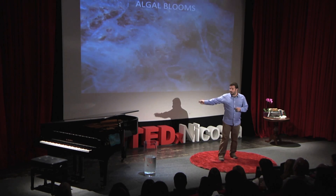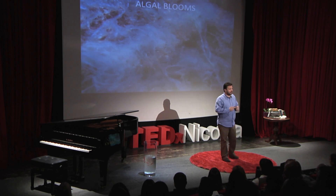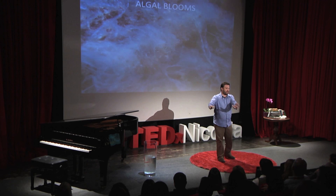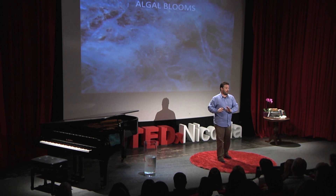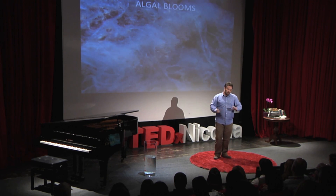Eutrophication. This is a problem caused by nutrients — there's an overgrowth of algae, this 'white cloud' as it's called, because of runoff, nutrient inputs, agriculture, and aquaculture. All these nutrients in the marine environment of Cyprus, where nutrients are normally low, create a problem. What it does is cause algal blooms: these algae cover everything, then they die and float to the surface, and get washed up on a nice touristy beach. When the tourists are affected, it becomes a problem. When all the marine life is affected, no one really cares.